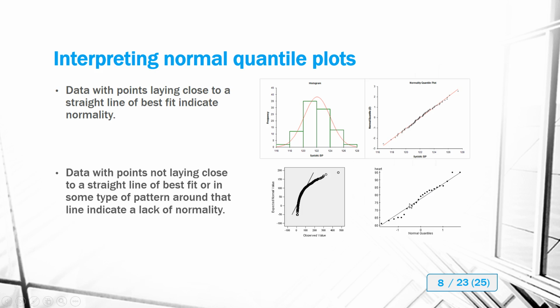Here on the other side, we have the data points fairly close to the line of best fit, but look how they make a pattern around the line. So here they're dipping down below, then they come back and they go above, then they dip back below again, then they come back above again. So this sort of sinusoidal pattern around the line of best fit indicates a lack of normality. Usually it indicates that you've got some sort of distribution of the data concentrated way too much in the center.